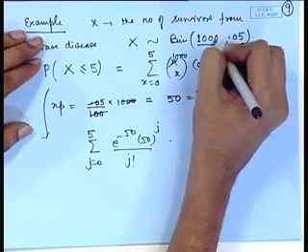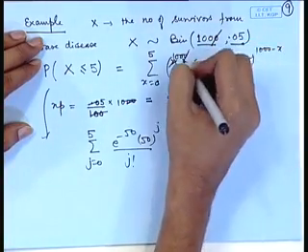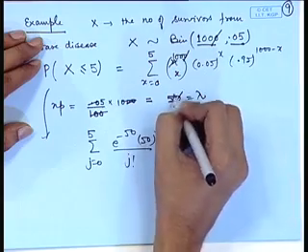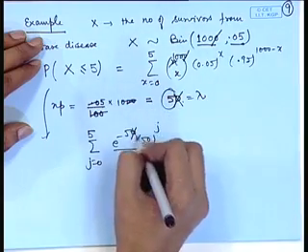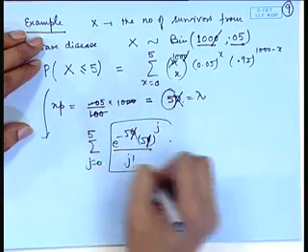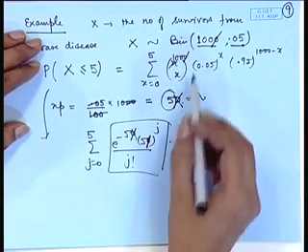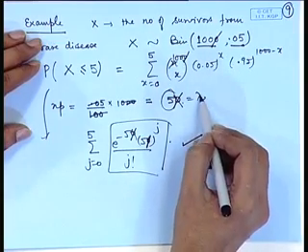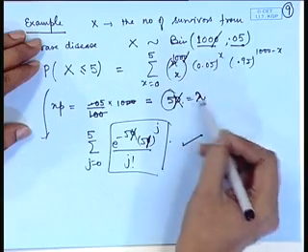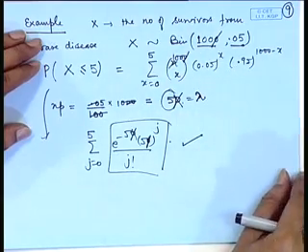Suppose this n was 100 in place of 1000, then this will become slightly simpler. This will be 5 here and this will be 5, and this can be easily evaluated. In fact, we will talk about this also, that when lambda is large in a Poisson distribution, then what happens, when we discuss normal distribution.